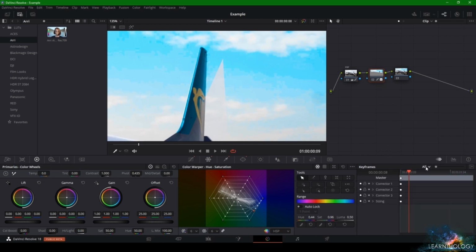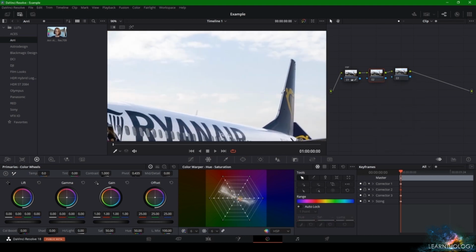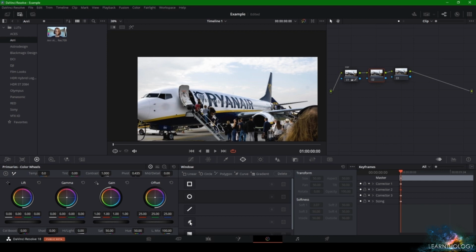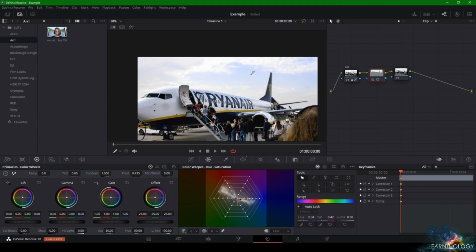So what you could do is you could go to here to frames, and you could use color corrector 2. You could simply reset node grade, and let me show you. It's just like with the diamonds. So let's go back to our window. Let's use this tool this time. So I will simply select everything besides the plane this way, and now I can go and change its hue, right?